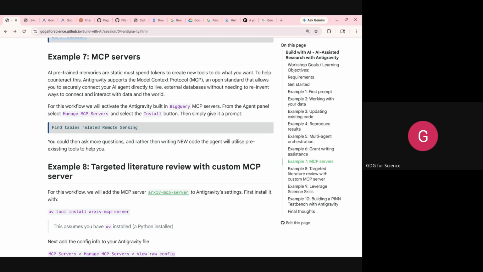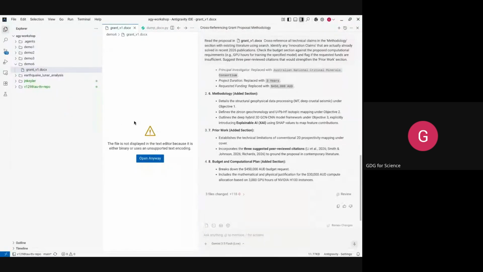Something like looking at a docx file: it had to write some Python code in order to read that docx file. But maybe there was a better way to do that. We could have said, hey, instead of writing this whole thing from scratch, just use this tool that already exists. And MCP servers expose that.